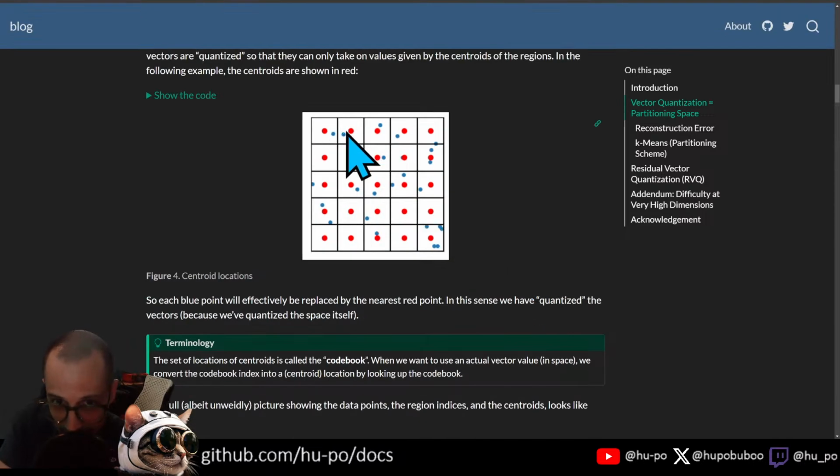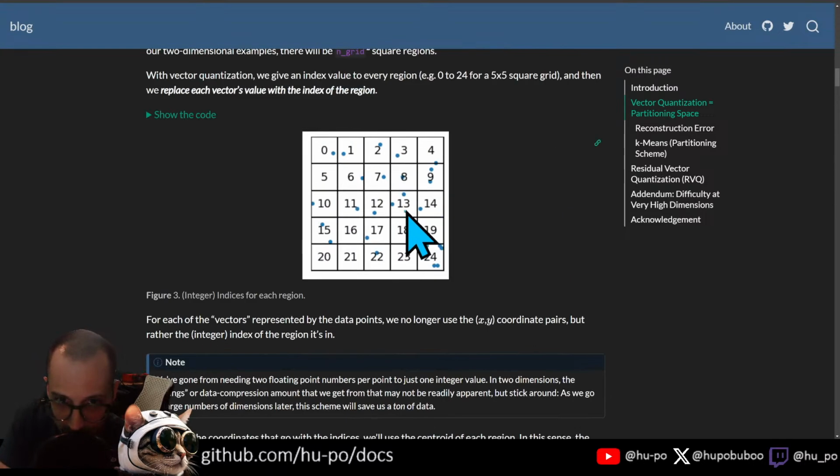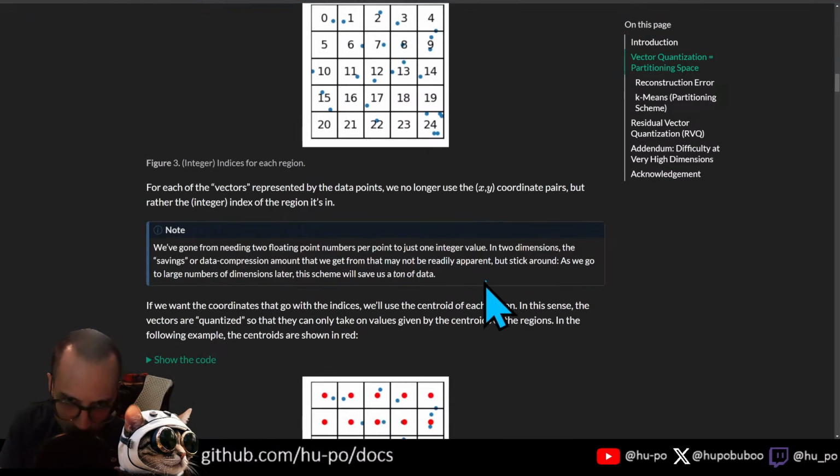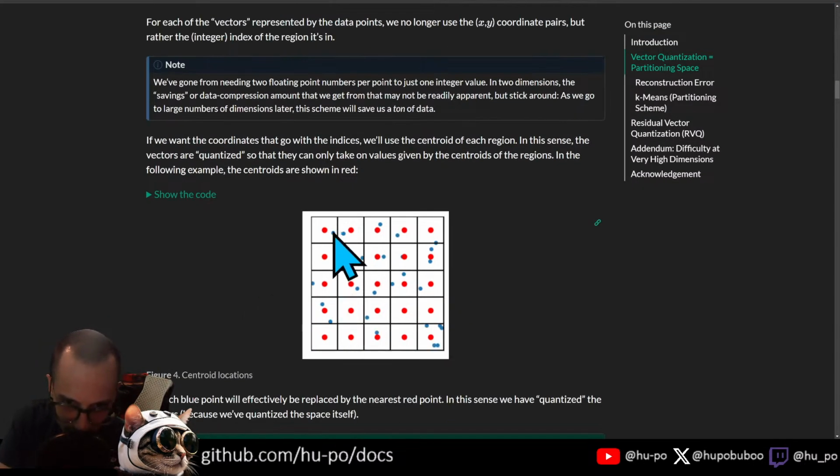So let's say you have these blue data points, right? Storing the actual position of every single one of these blue data points is going to take a lot of memory, which means that whenever you try to stream that, sending it from the cloud to your robot, you don't want to have to send too much information, right? So you have to compress it. So how do we compress it? Well, we're going to create this codebook, right? We're going to discretize our space into these red dots.